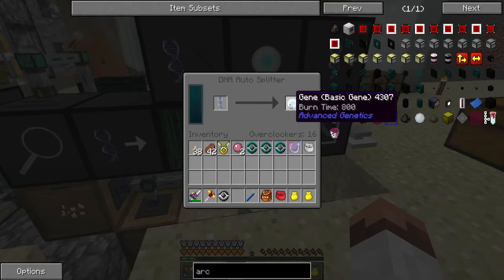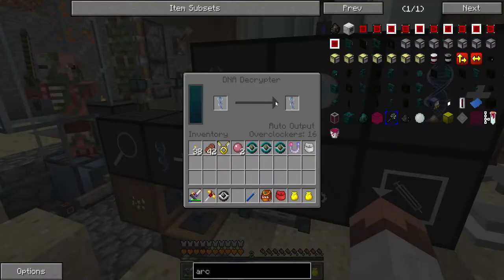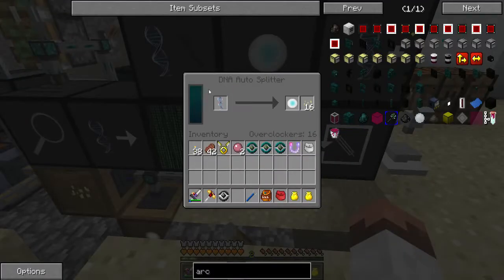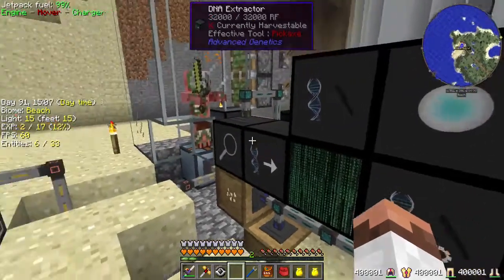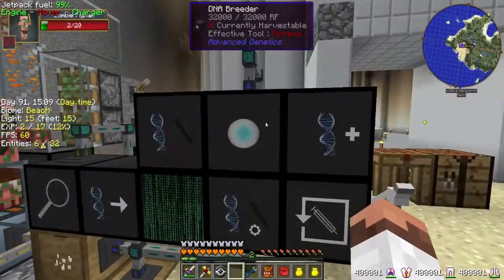Okay? So the auto splitter will take whatever this helix is, and it'll burn it up and make a basic gene every single time. So most of the time you don't want that, right? You want the better one.